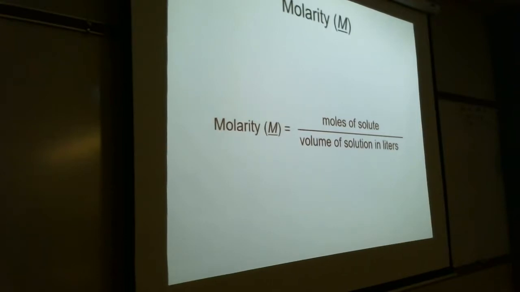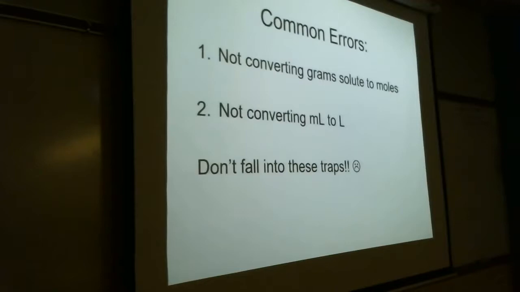We're going to be using molality calculations in 2 weeks when we do colligative properties. So we're talking about them now. We'll come back to them in a couple weeks. The most common mistakes I see with molarity: converting grams to moles, and then if the volume is given in milliliters, you've got to convert that to liters. Those are the two most common molarity mistakes I see.